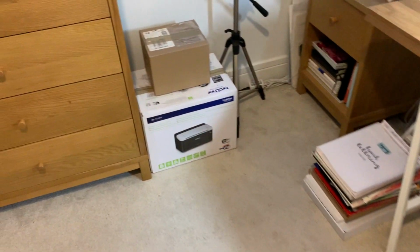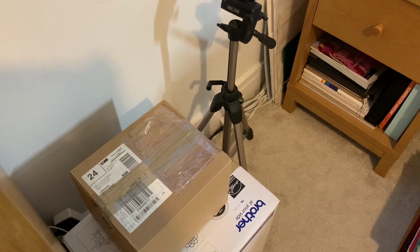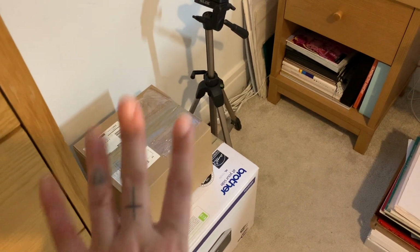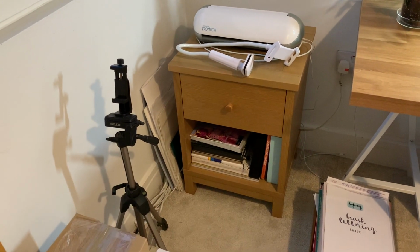I still have one printer in the box. This box is full of envelopes for stationery for the shop. So yeah, I'll do something nice and get rid of this box. And this is quite messy, but I will figure it out.